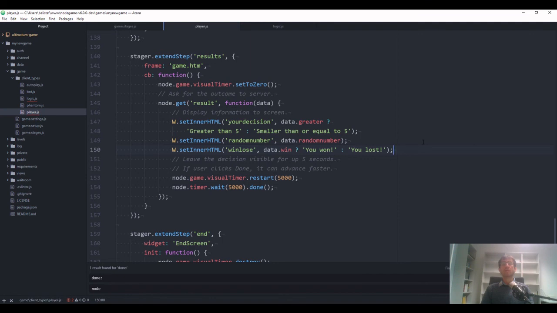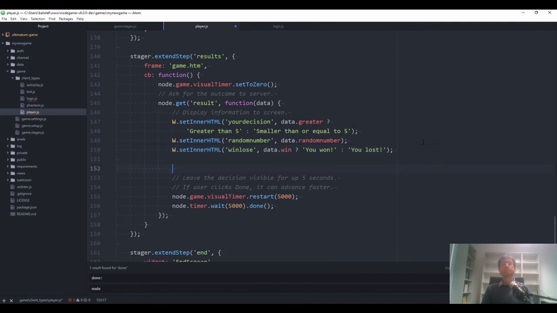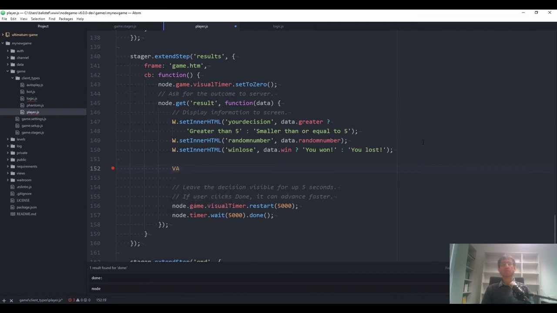So we are here. We want to add the last line, so we do something slightly different. Instead of using the set inner HTML method, we fetch the element with the W.get command.